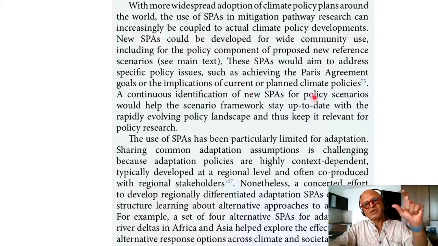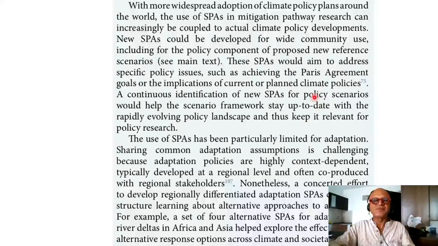We have looked at emissions gaps and so on, where we look at following current policies, where it will go in terms of warming or emissions, NDCs, conditional, unconditional, and where we need to go in terms of global warming targets and so on. A continuous identification of new SPAs for policy scenarios would help the scenario framework stay up to date with the rapidly evolving policy landscape and thus keep it relevant for policy research.